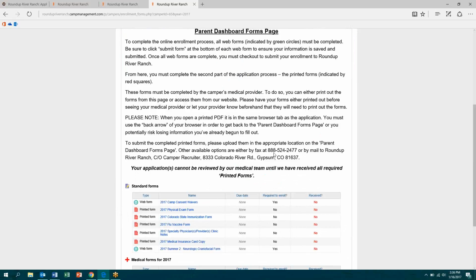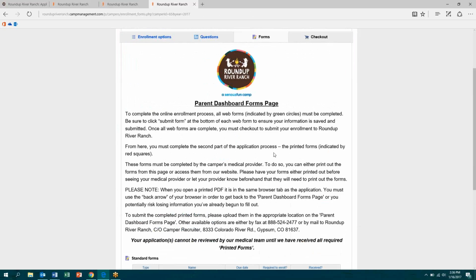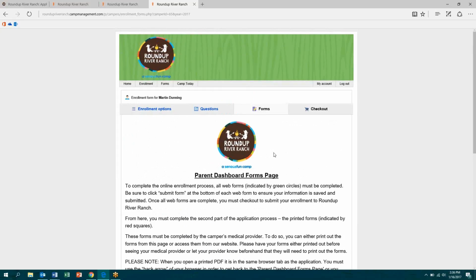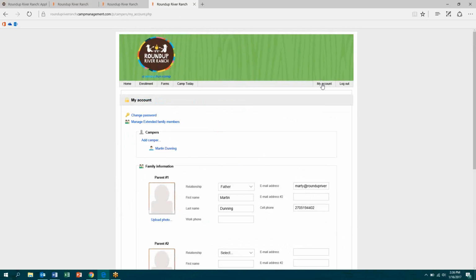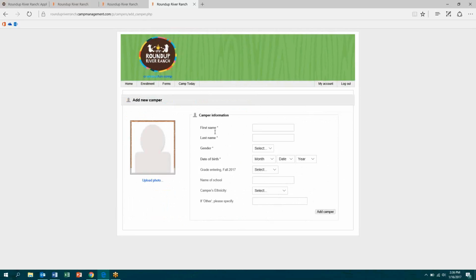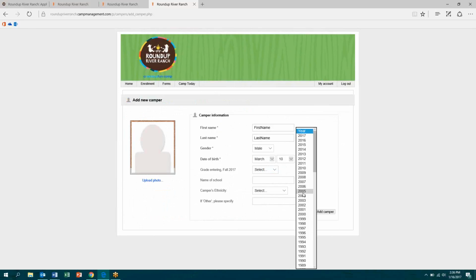Earlier I mentioned that it was important, in how we feel that you complete the process, for your camper with the diagnosis first. And then after that, you can fill out for other members of your family for family camp. And how you would do that, you come up here to My Account, press Add Camper, and then type in a first name and a last name, select a gender and a birth date for that person. And you can fill out this information as well, but the above 4 fields are mandatory.